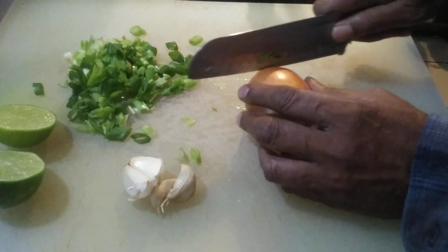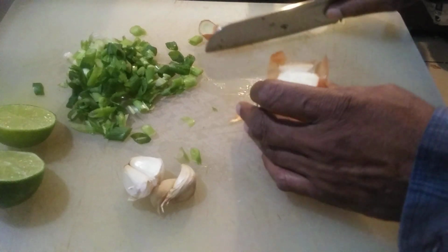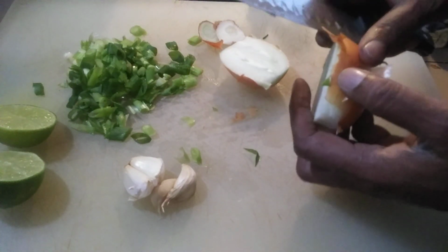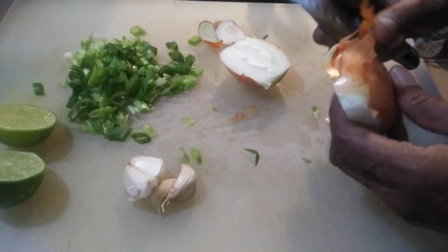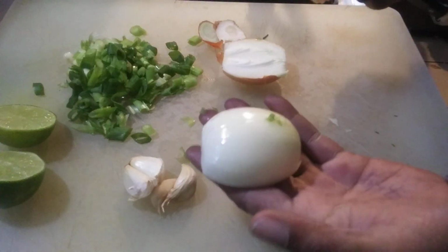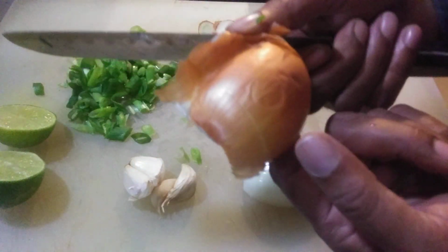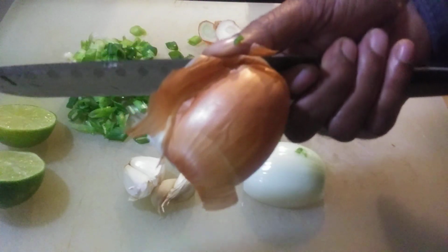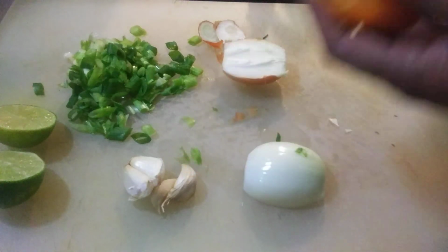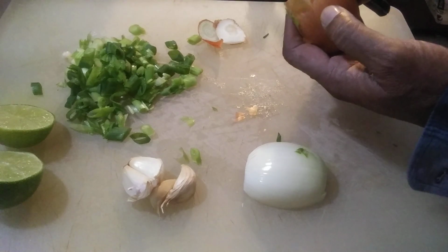Want to just cut up the onion. Don't want to be too specific on the cutting. Just want to slice, make it easier to cut and peel. Look at that. So this is how you do onions. Look, the whole thing comes off, right? Oh yeah, looks like a separate onion could separate by itself there, right? But no, it's just the skin came out so neatly. All right, discard of that. Cut the other amount here.